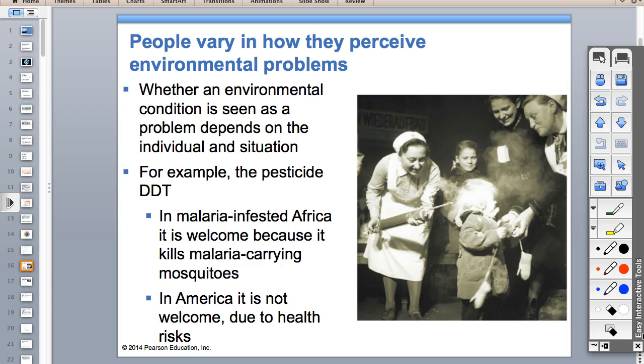Okay, so when we look at environmental problems, we always want to look at it from both sides, with a cost and benefit analysis, right? We have other pesticides. We don't have mosquitoes that cause malaria, so we don't really worry about it. Have y'all been watching the news with the Zika thing? You know what I'm talking about, the babies with the little heads? Oh my gosh. So starting in Brazil, there is a mosquito-borne disease, and it causes heads to be too small in children, and it causes them to have learning disabilities and mental retardation.